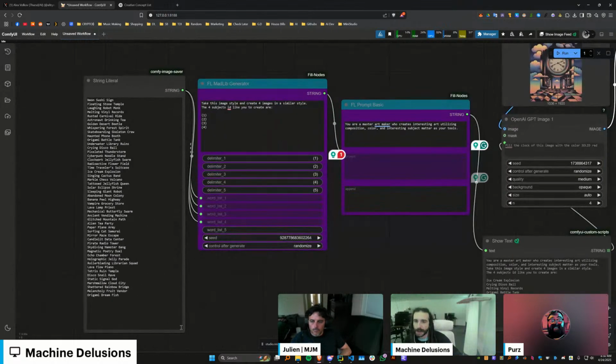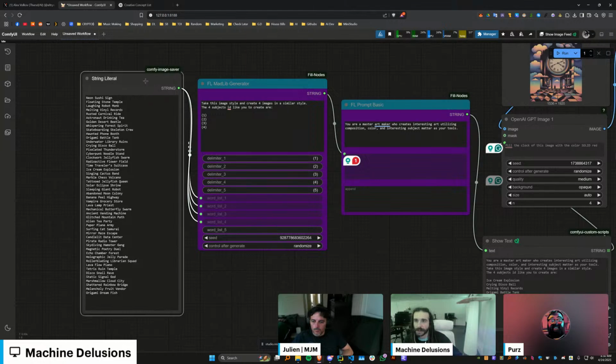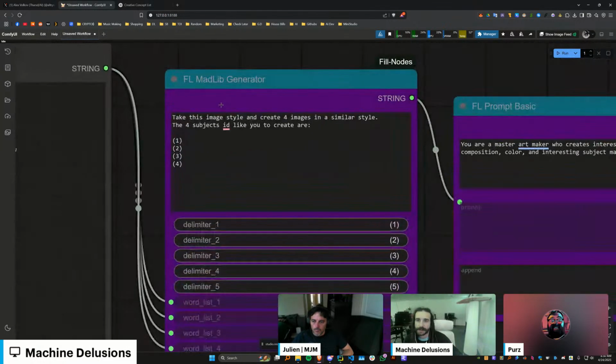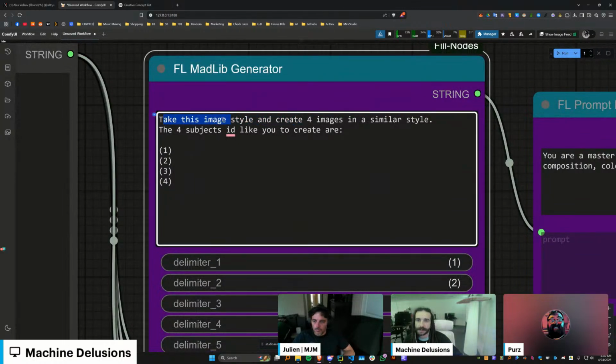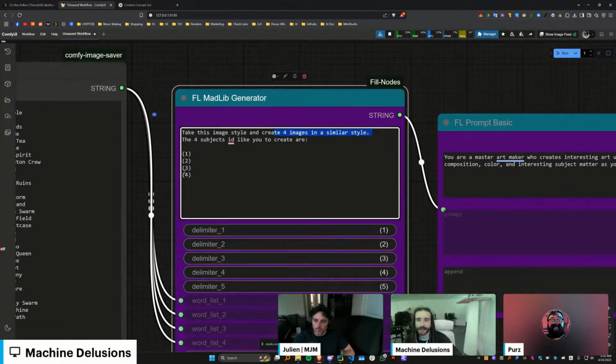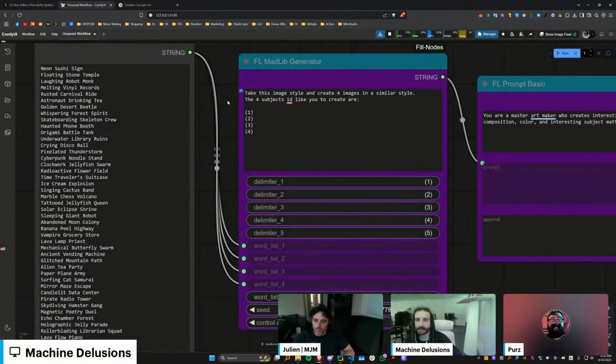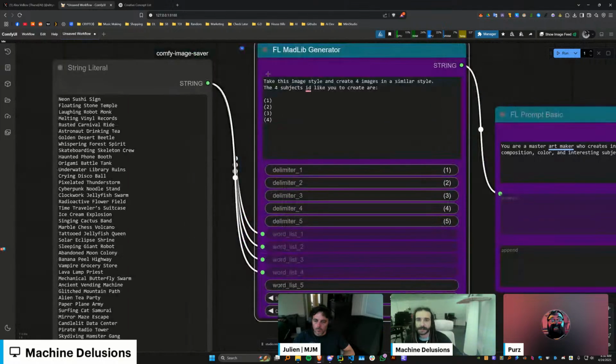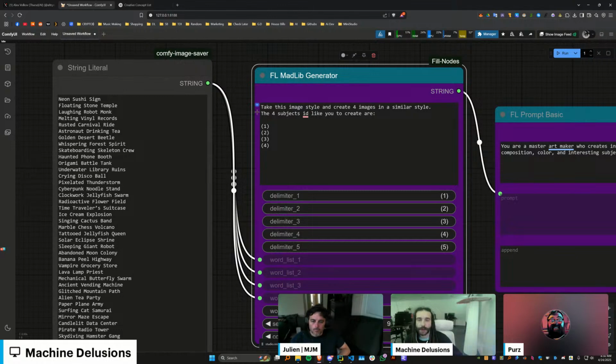But the way I approached this was to give a list to my Madlib generator. I'm basically just saying, take this image style and create 4 images in a similar style. Here are the 4 subjects, and then I have the same list being fed into the delimiters, and they randomly populate.